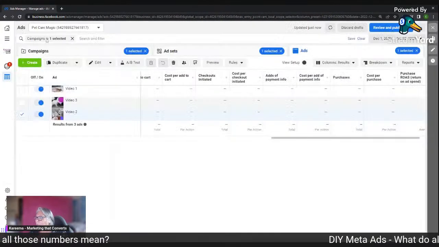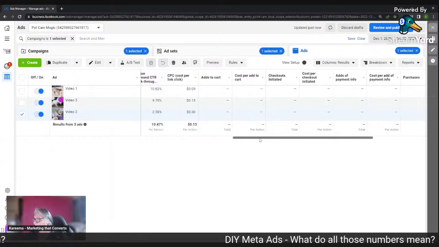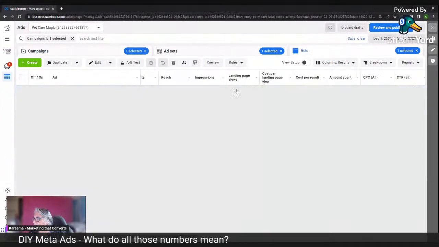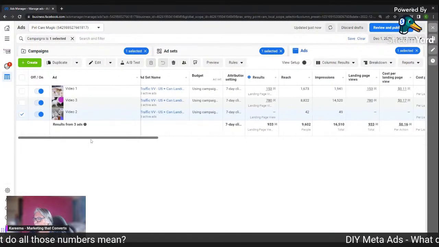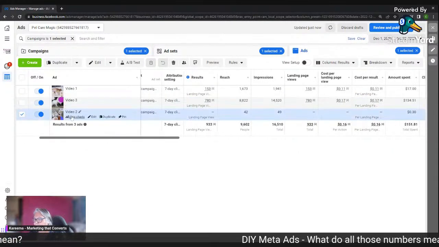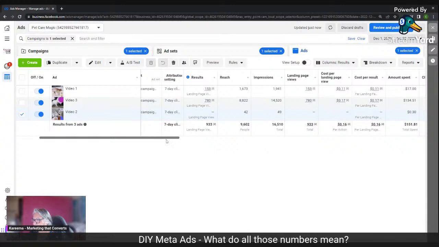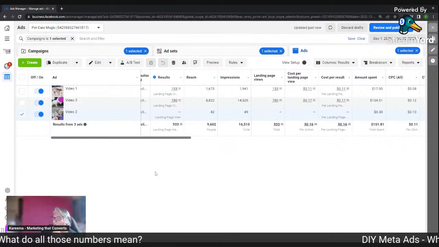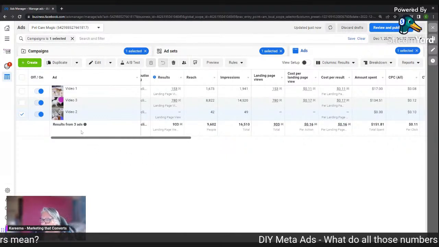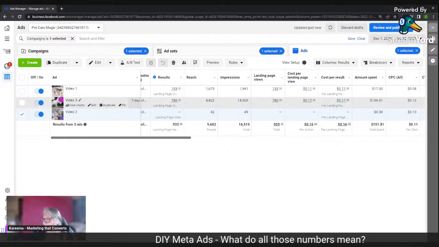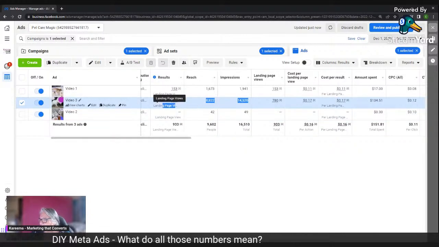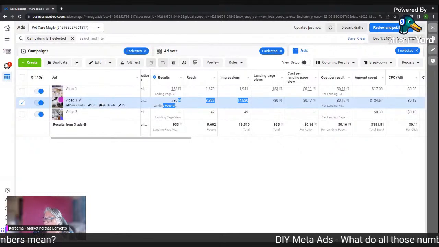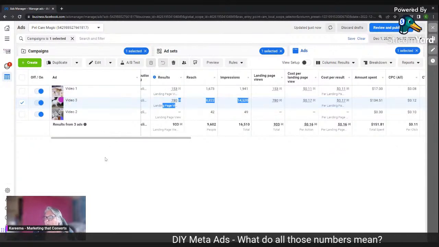So what you can do once you've done that, well, let's go back to, remember we were at campaign level when we were looking at it before. These were the numbers. Now we're drilling down to the ads. So it's going to tell me, out of the video 1, 2, and 3, which video got the most impressions and reach. And as you can see, this cat one is a standout, an absolute standout. Look at the numbers on that. Out of that 933, the bulk of the people have been stopped by that video.